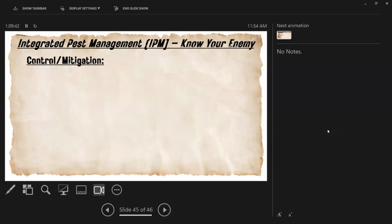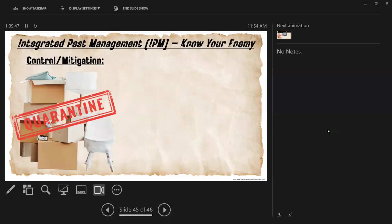In terms of actual control mitigation, when we do have a problem, if we notice that there is a problem with an artifact, or we even suspect that there could be a problem with an artifact that is being brought into the museum, we quarantine them. So that basically means that we keep them in their own secluded, sequestered area of the museum or loading dock, often sometimes bagged or in a container of some kind. So they're put in a container within a containment zone. And we allow them to sit out there for a couple of weeks to monitor them, to see if we see any type of insect activity before we bring it into the collection.